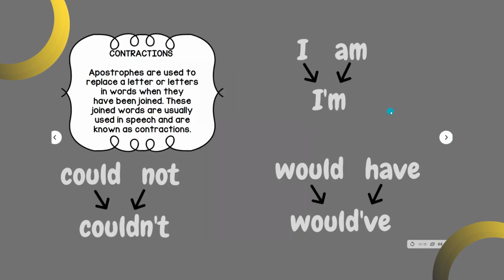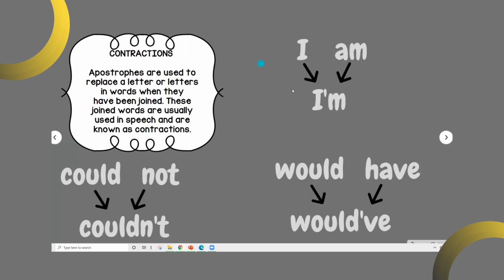Contractions are when you use an apostrophe to replace a letter when you're joining two words to make one. You would normally use these contractions in sentences, in speech, and it's normally for informal language. So when you're talking to a friend, it's not something you would use if you were writing to someone from the government or someone that you consider quite high up and you would need to speak to formally. So you would use contractions in speech or when you need to write in informal language.